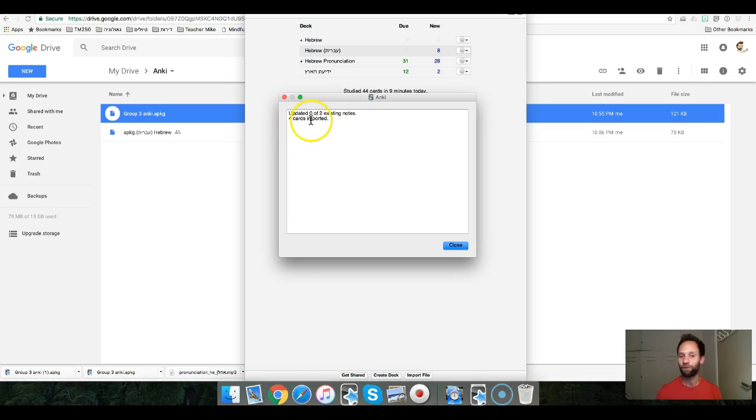4 cards imported. In other words, the 4 new cards that the previous student in my group had just made have now been imported into my Anki account. You never will delete someone else's cards, so don't worry about that. You'll just be adding new cards. Any cards that are already there won't be touched, and any new cards Anki will realize and just add to your account.